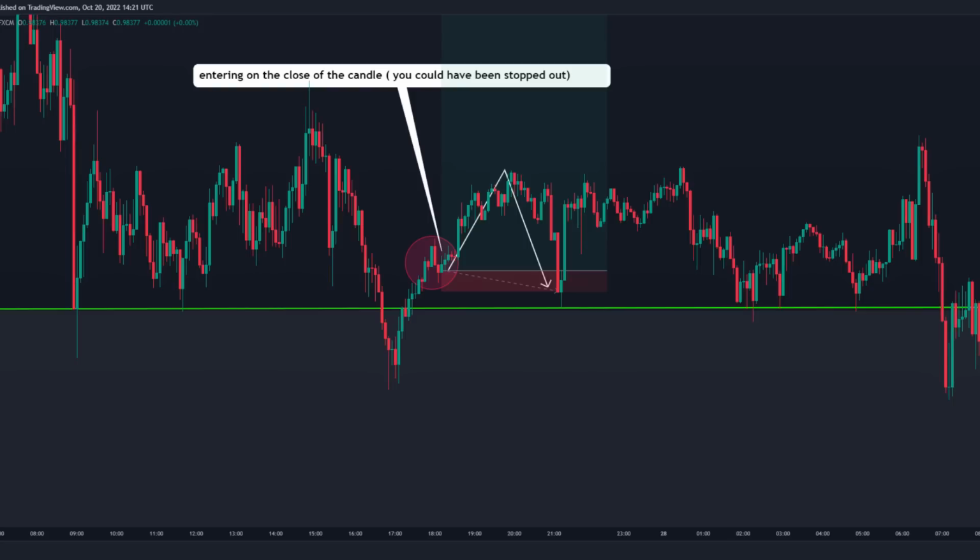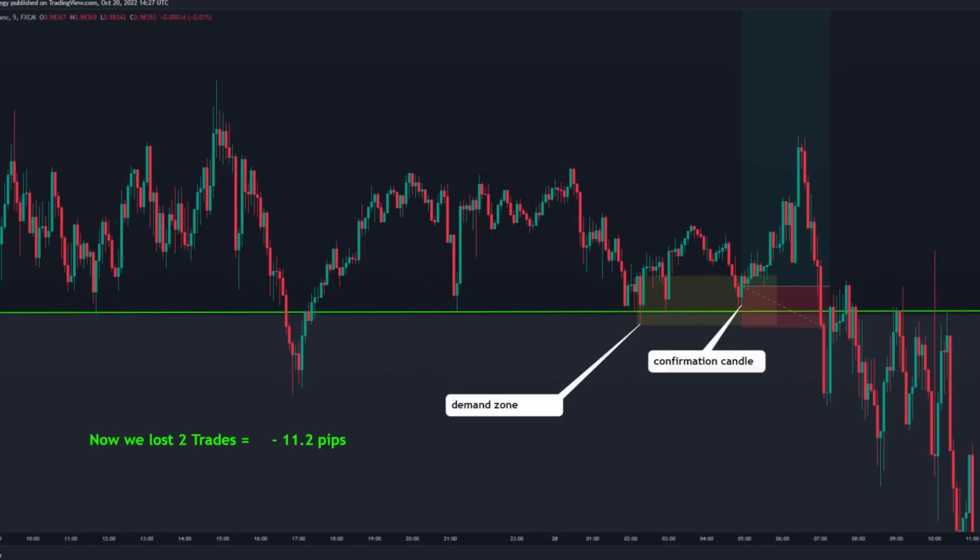Remember, risk management is key. So let's move on to another trade setup because the market didn't invalidate our higher time frame zone. Another setup is this one here, which also resulted in a loss, because I know how my strategy fully works. This doesn't even worry me a bit, and it shouldn't worry you either. So now we are in a loss of 11 pips combined with the first trade.